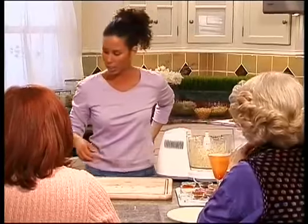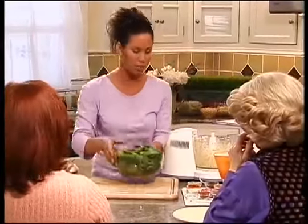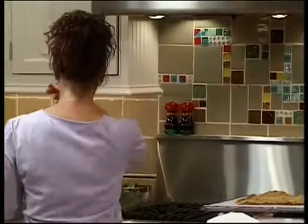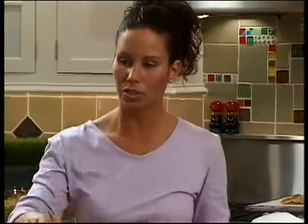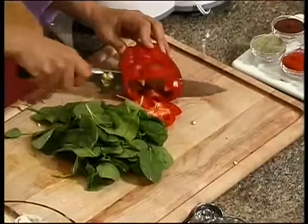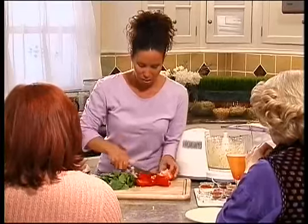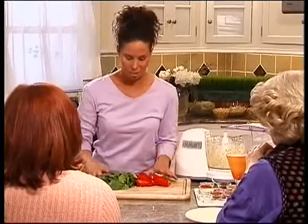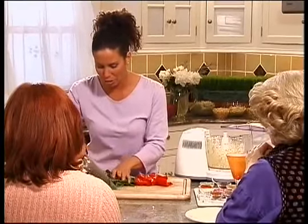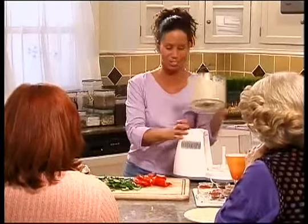We're just going to put this over here, and now you can use whatever you want for this, any kind of vegetables. I'm going to use some spinach, okay? And I think we'll use a pepper. Can you hand me that pepper there? Thank you. Ooh, it's alive. Wouldn't have been a good thing if that fell. Red pepper makes things very sweet, so it's a great thing to use. Let's use a bunch of mushrooms. We're just going to chop all this stuff up, and you can throw this in the food processor. Again, really, really easy.